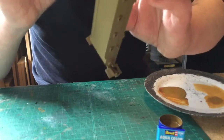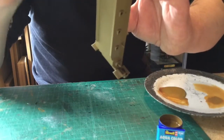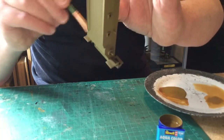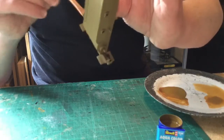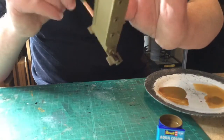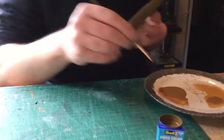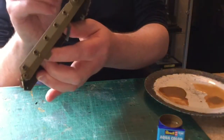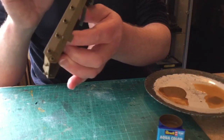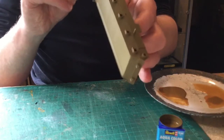And again, this is where I'm dry brushing back over it. I can see where the wetter parts are, and I'm trying to get them just to blend in a bit. And you can see I go in different directions. I think that's another thing that I was making the mistake of doing when I first painted with brushes. I tried to keep all the paintwork going in one direction, and that's, I think, where you can end up with the streaks in the paint.